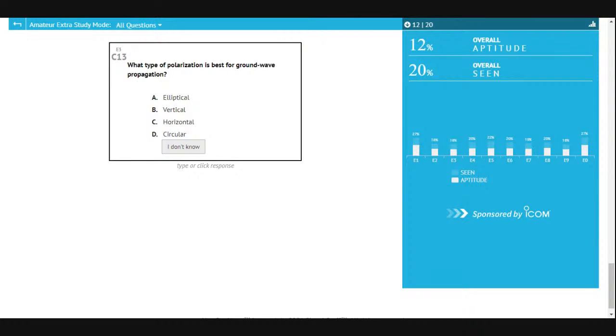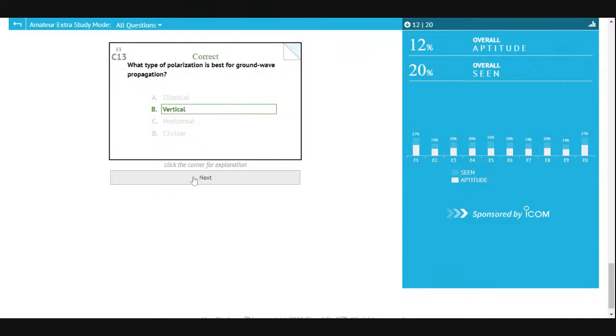What type of polarization is best for ground wave propagation? A, elliptical. B, vertical. C, horizontal. D, circular. Ground wave, I believe, is what they're talking about with VHF, so I'm going to go with vertical. Yep. Ground wave is going along the ground, like vertical line of sight, so that's VHF, UHF. If it's reflected off the ionosphere, it becomes elliptical, and therefore it can work with both vertical and horizontal polarized antennas.